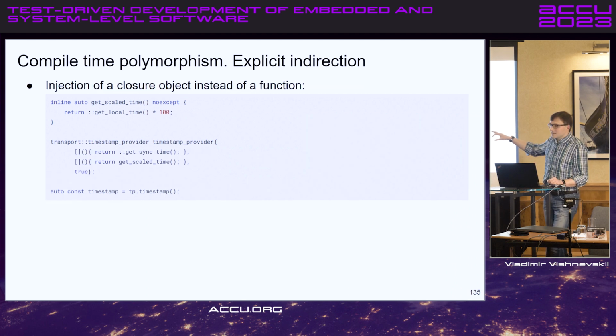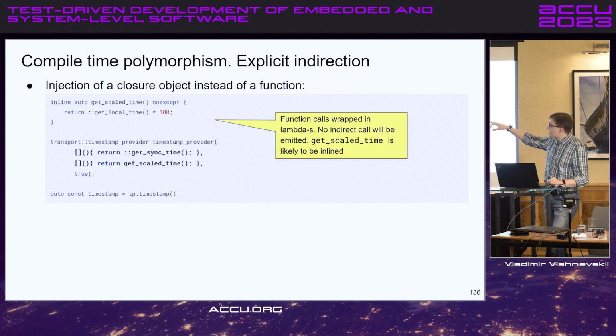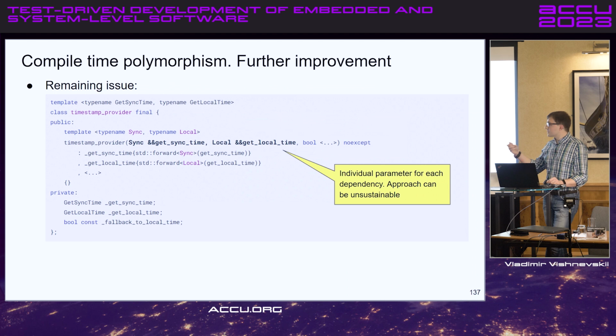If we do something like this, we do not introduce any indirect calls. Here the calls are wrapped by the lambda function, and we do not have function pointers. So, generally speaking, we do not introduce it, and it will not magically appear there, typically, with good compilers. So this is one problem that we have. Another problem is that injecting every separate method, like here, can also be problematic, a bit maybe unsustainable if we have some API with more methods.